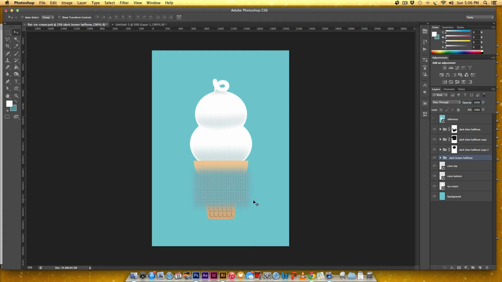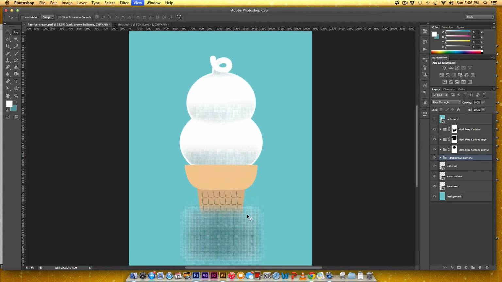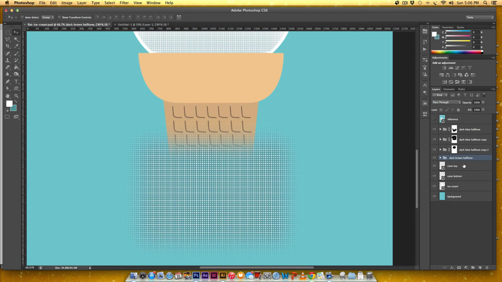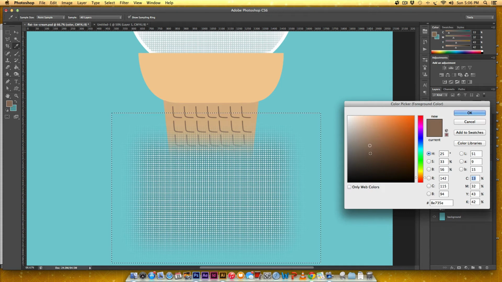And you can see it is this dark blue color, and I'm going to zoom in. Okay, so if I toggle this little group down, I'm going to come over to my color layer, and I'm just going to hit Command and click again. So I'm selecting that color layer, but I'm also on the color layer. And I'm going to eyedropper. I'm going to hit I on my keyboard. I'm going to eyedropper this dark brown color. I'm going to come over here, click it, and I'm going to make it even darker. So I'm just going to come down here a little bit to make a darker brown.